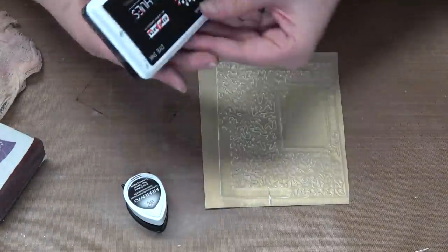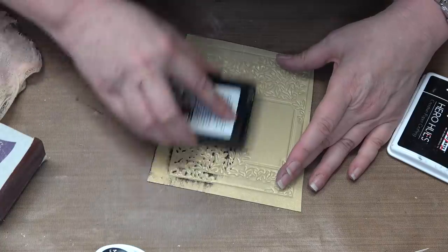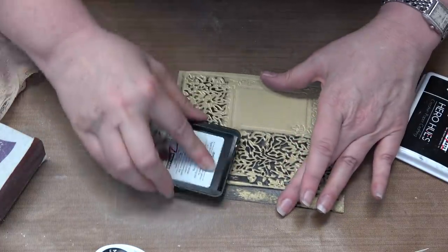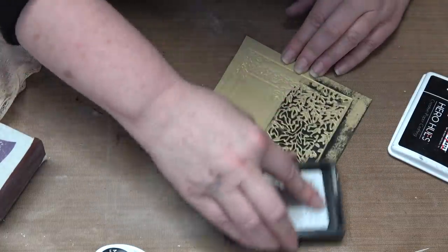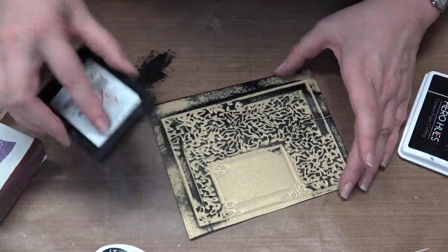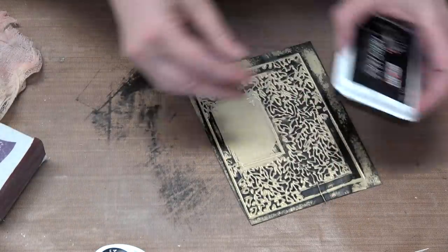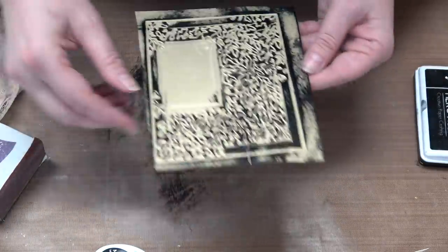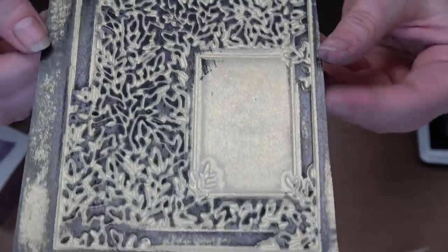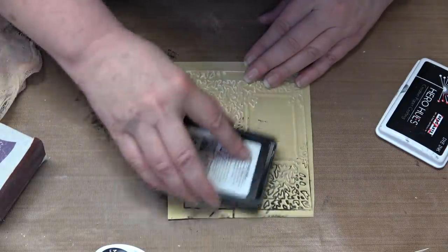So if I went over this, oh, let's see, what's the worst that can happen, right? And then do I want to do the back side? So here I've done this side, to bring out the embossing. Remember, this is supposed to be a die cut. I could do this side as well. And you're going to get a totally different look.